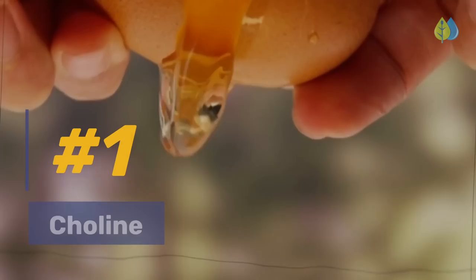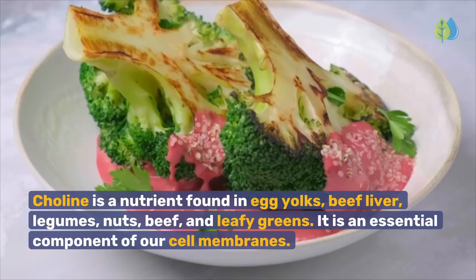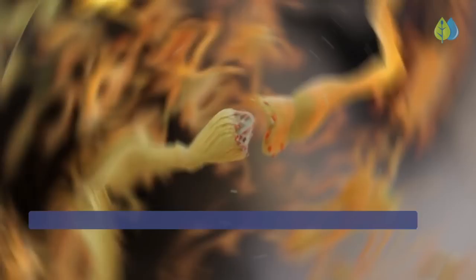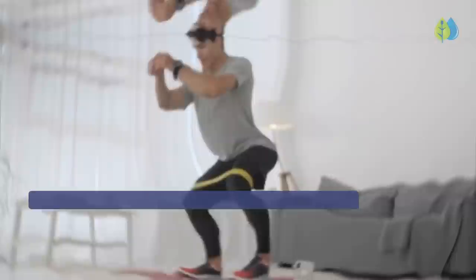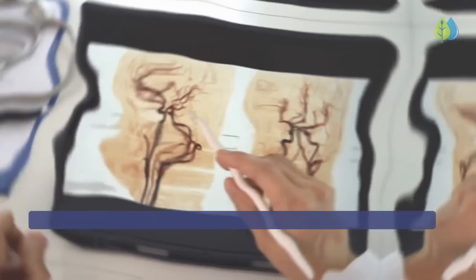Number 1: Choline. Choline is a nutrient found in egg yolks, beef liver, legumes, nuts, beef, and leafy greens. It is an essential component of our cell membranes and a building block for nerve cells. Choline helps our bodies create the neurotransmitter acetylcholine, protects the myelin sheath, and improves nerve function when combined with vitamin B6 and vitamin B12. Choline has also been well-studied to improve mental health and cognitive function in aging — important because, according to new research from the World Journal of Diabetes, people with diabetes run a high risk of developing dementia and cognitive impairment.